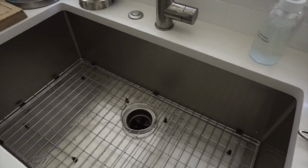Quick PSA, public service announcement. Clean up your dishes as you go. Don't let them pile up throughout the day. It makes it much, much easier. Ta-da! You know what they say, having a clean sink don't stink. I don't think anybody says that, but maybe they will now.